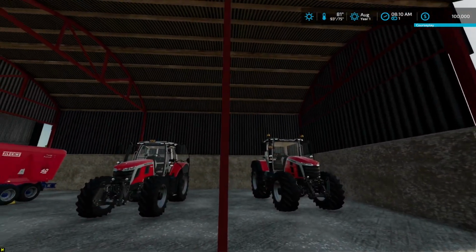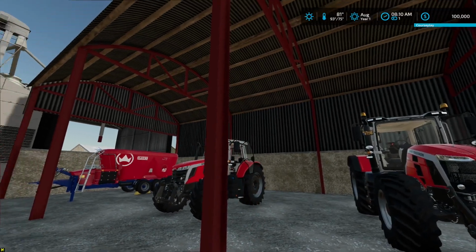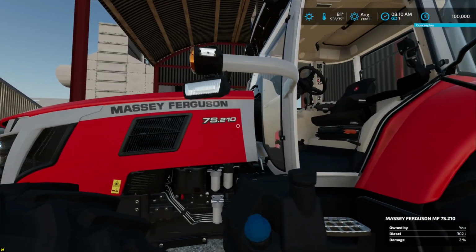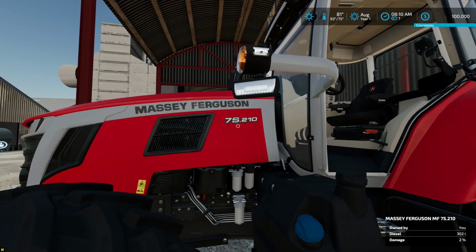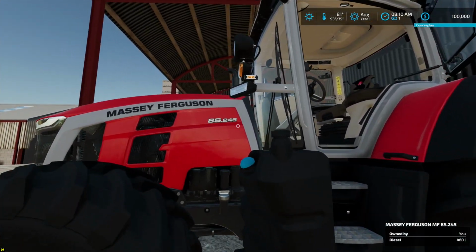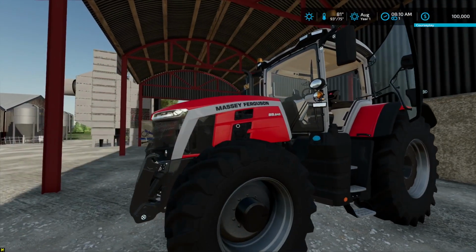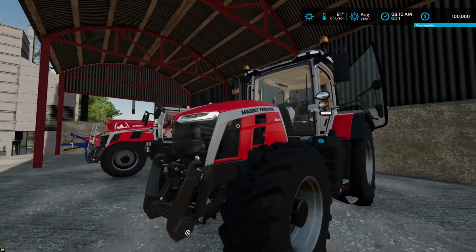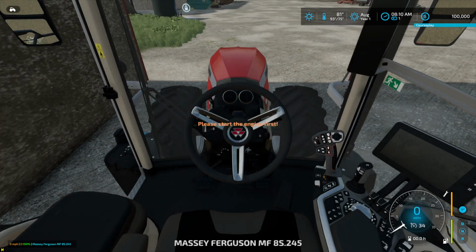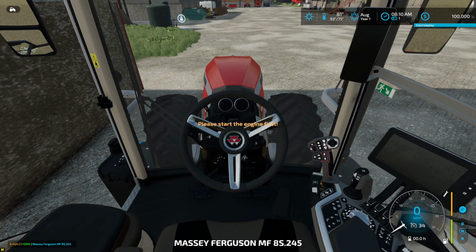All right, we have the two Massey Ferguson S series. This one here is the 7S210. It's 210 horsepower. And this is the 8S 245. So we have 245 and we have 210. And guess what's cool about this is both of these tractors have interactive controls.